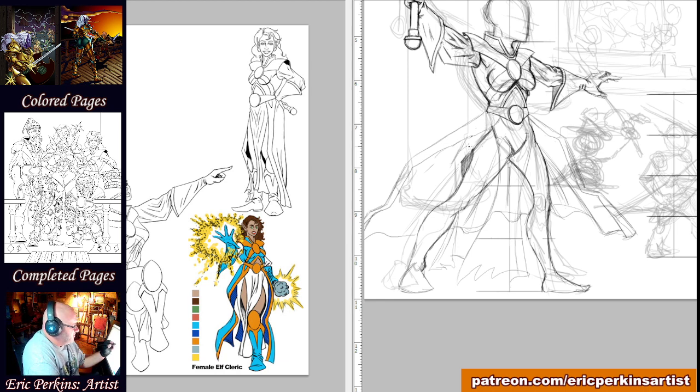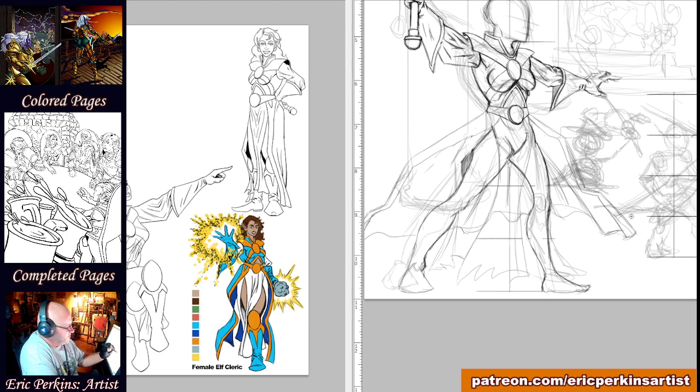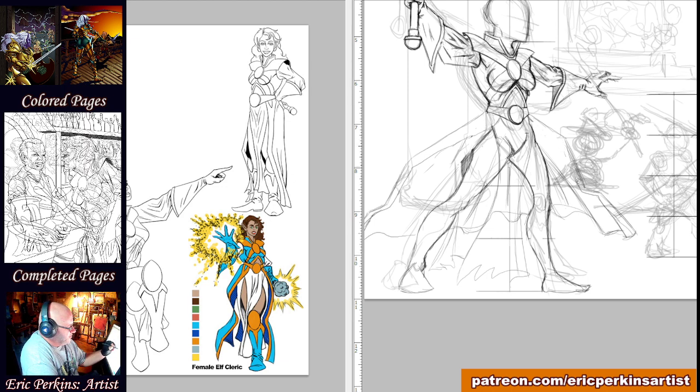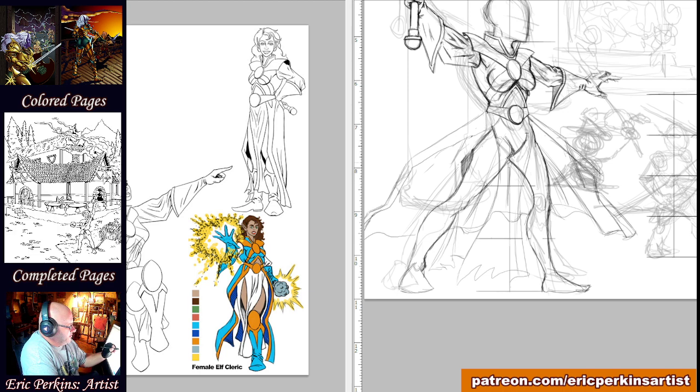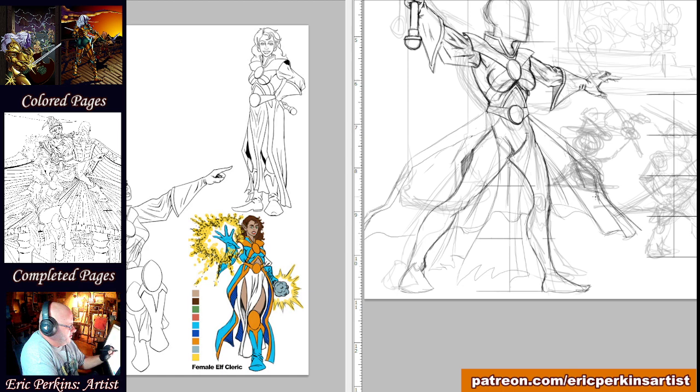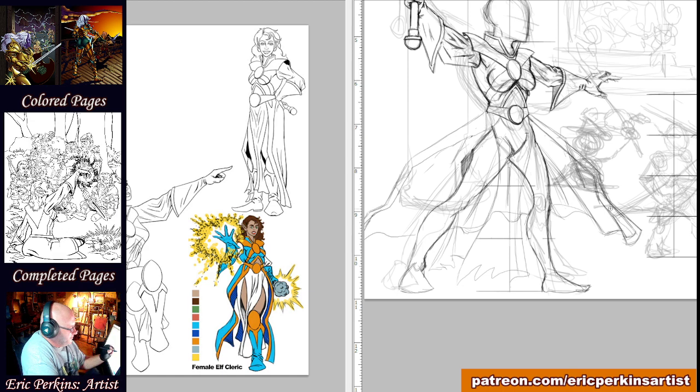Let's just fine tune it a little bit. I don't really like how broken that line is, like it's all jagged. So let's try to smooth this out a little bit. Just about like that, and maybe I want to even increase that fold right there.